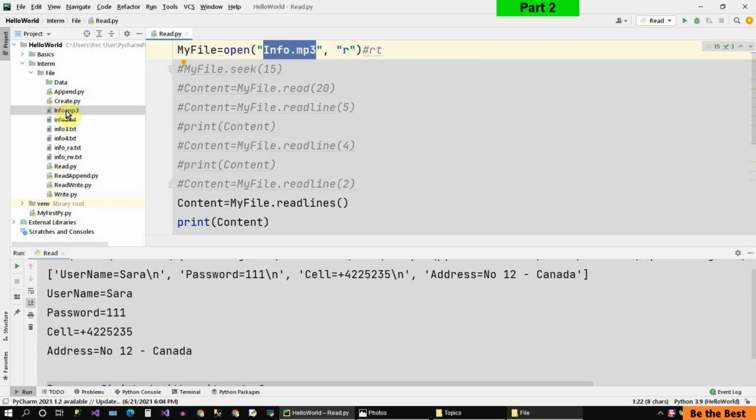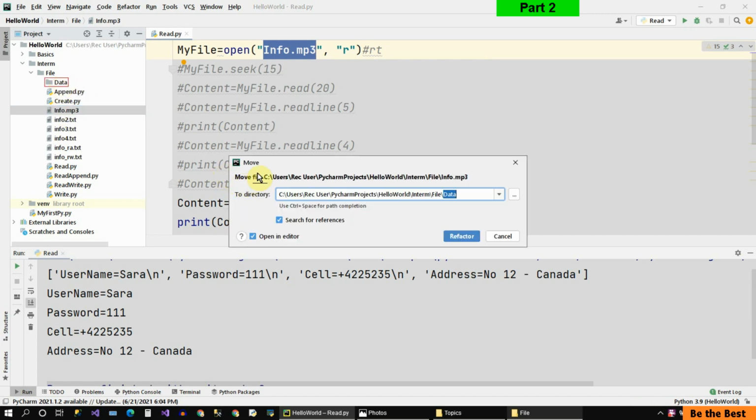And if I select this and drag and drop it inside data, you can see this Move window. So I have the search for references option, and by default it is checked. It means that, hello PyCharm, please search everywhere for my file, whose name is info.mp3, and change the file path if I use it inside my code.